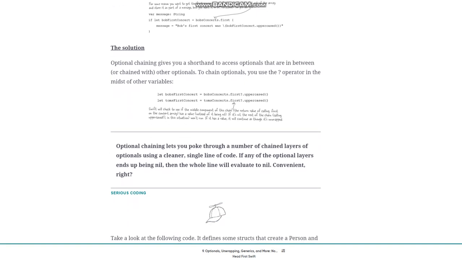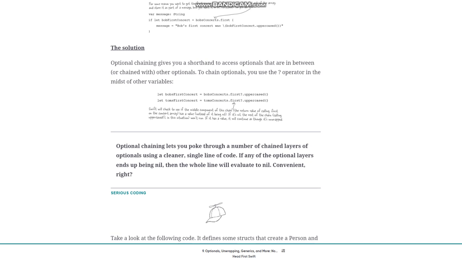So the solution says optional chaining gives us a shorthand access to optionals that are inside other optionals, right? Remember that first is a closure and also a built-in closure, so it belongs to Swift. When Swift developers created that closure, they created it as optional, right?